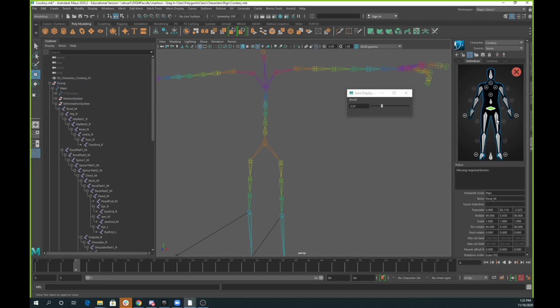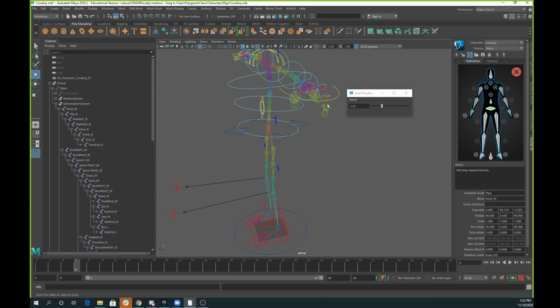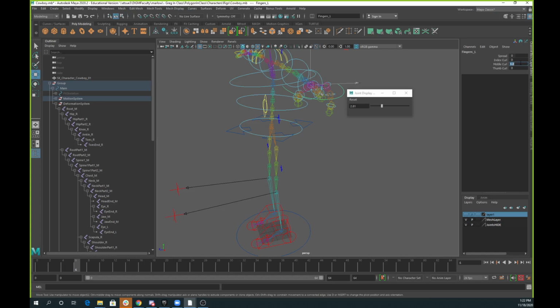So for this leg here, right? Ooh, you know what? There's something I need to. Did not recognize that his finger was bent like that. That's my fault. I bet that's on this control here. It is. I think I can just zero that out. Okay, cool. We're good.